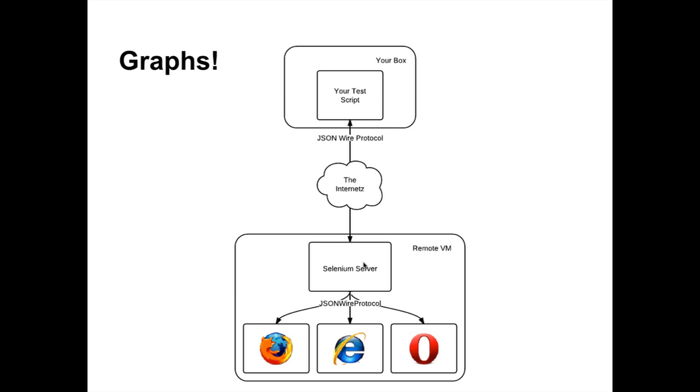Of course, this doesn't need to be the internet. This could be the same machine. This communication is done via HTTP. So you could have a localhost Selenium remote server running, and you would point your libraries to localhost. Of course, latency would be way smaller if you did that. You could also have a computer inside your LAN and point it to there.